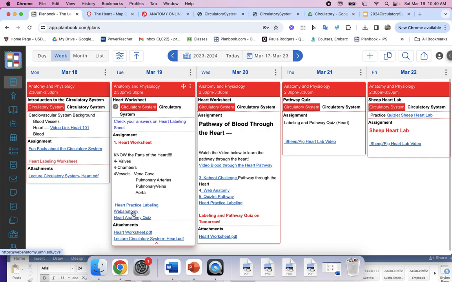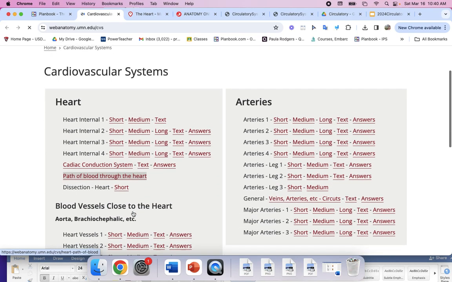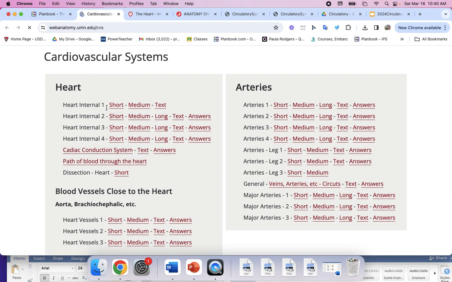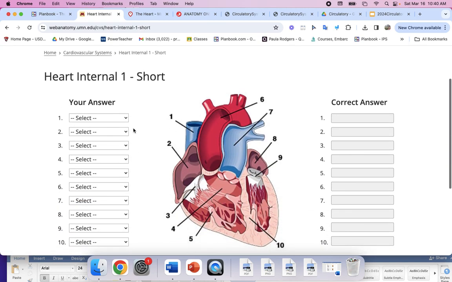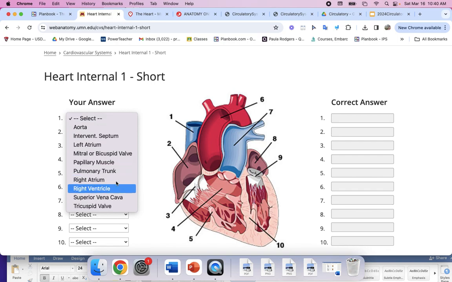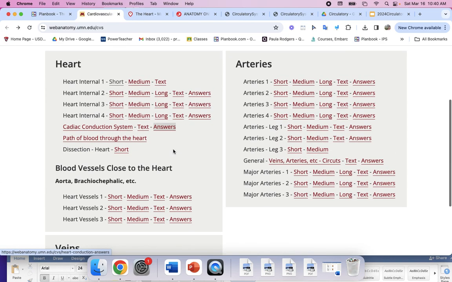I haven't tried the Web Anatomy one. Let's click on that and show you what it looks like. Here is the heart, and you can do the short version, which gives you a short number of possible answers. I would just do the short labeling. Let's go back. Blood vessels, let's see those.